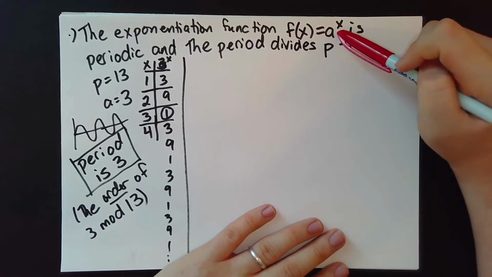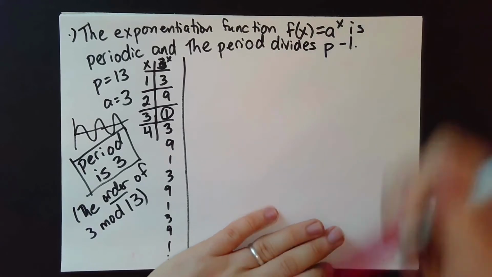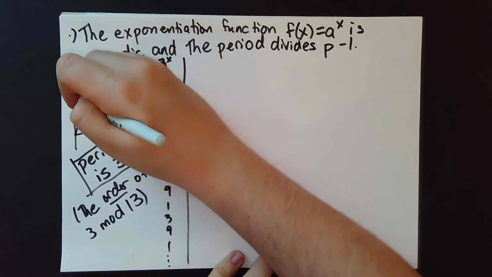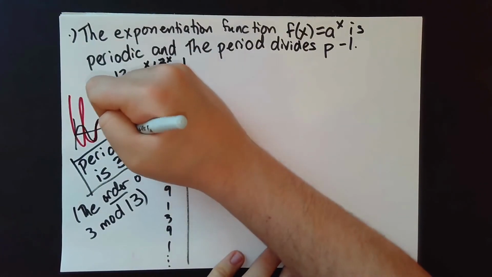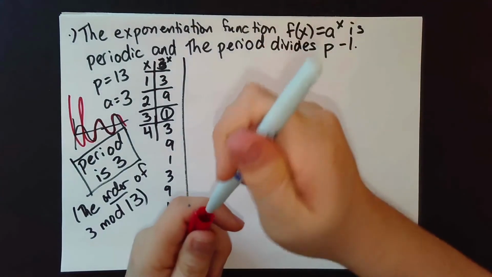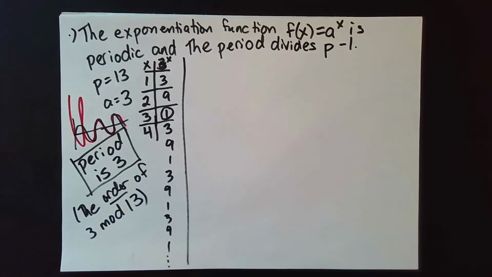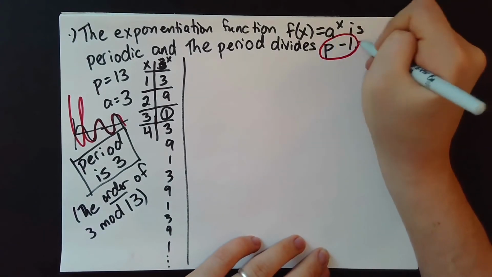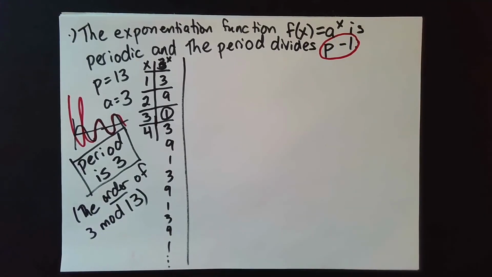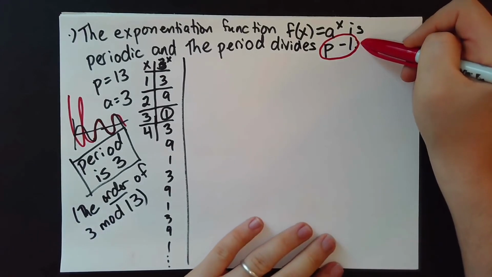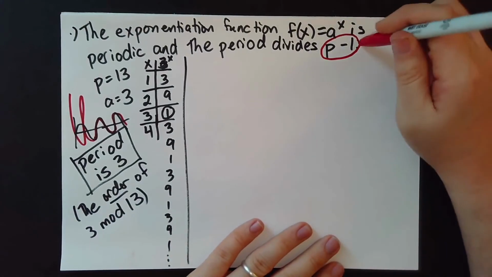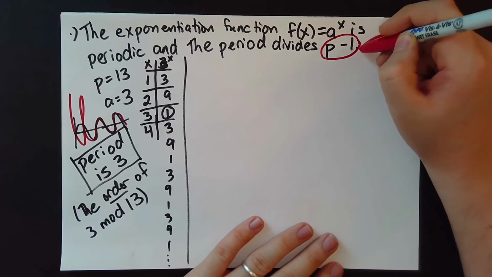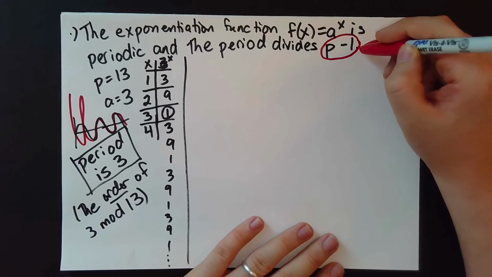Now, in fact, whether the modulus is prime or not, the exponentiation function is always going to at least eventually become periodic. That is to say, it might do something weird at first, and then settle down into a periodic bit. But the thing that's definitely not true if you're not working modulo a prime is this fact that the period divides p minus 1. This is something very specific to primes, so specific that we're actually going to use this later to help us identify numbers that are and are not prime.